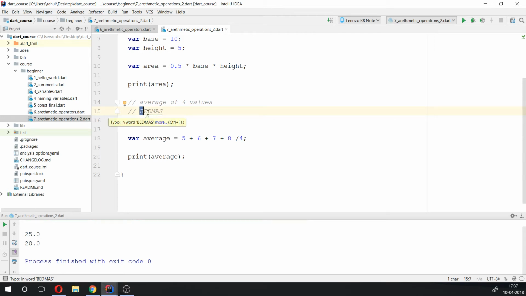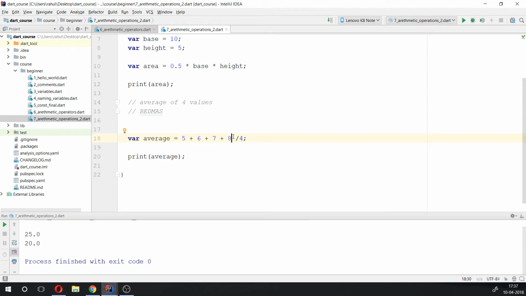Alright, so you see we have a division here, which is in front of addition. That means the division is going to be computed first. So how this is going to be computed is, first it's going to do this, which is going to yield 2. And then all of these are going to get added, which is not what we want to do. We first want all of these to get added and then divided by 4. That's going to be a more workable approach.